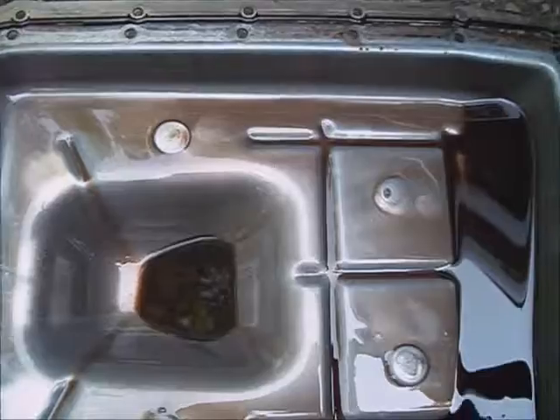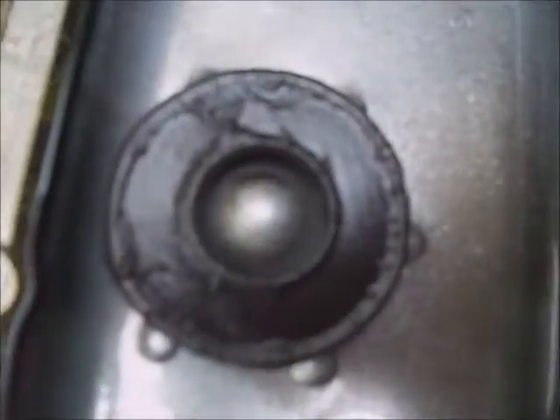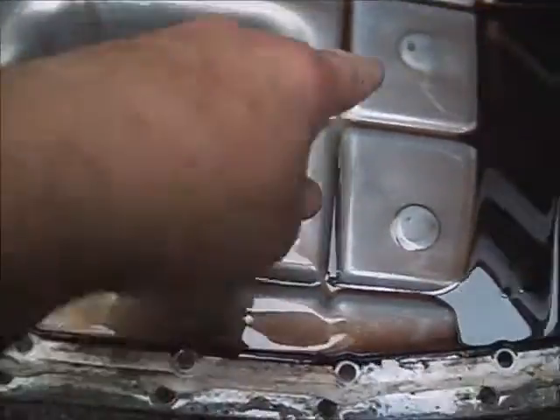The filter came down with the pan — I guess it was shrunk up. It was due to be changed anyway. Looking at the pan: the fluid is grungy and dark. Not too much debris on the magnet — typical wear, no chunks in the pan. There's a lot of clutch pack material — normal wear.